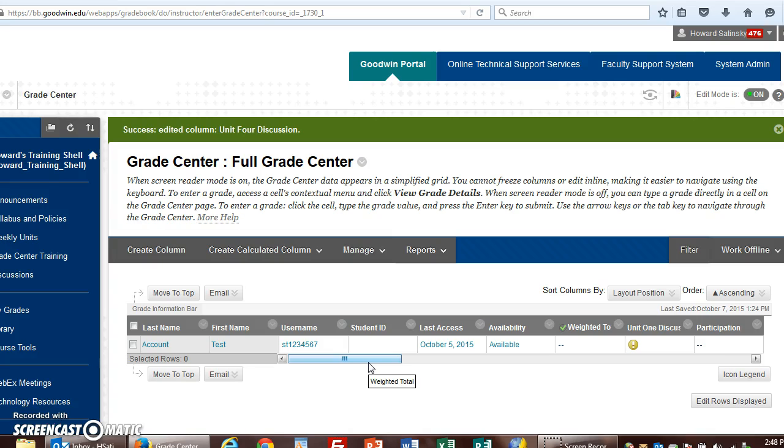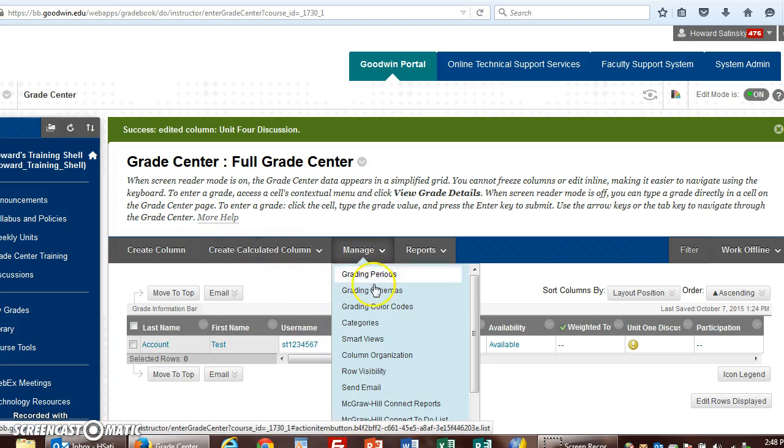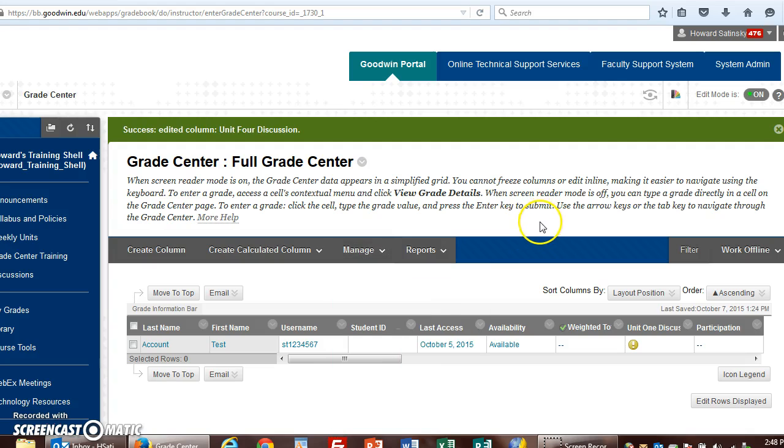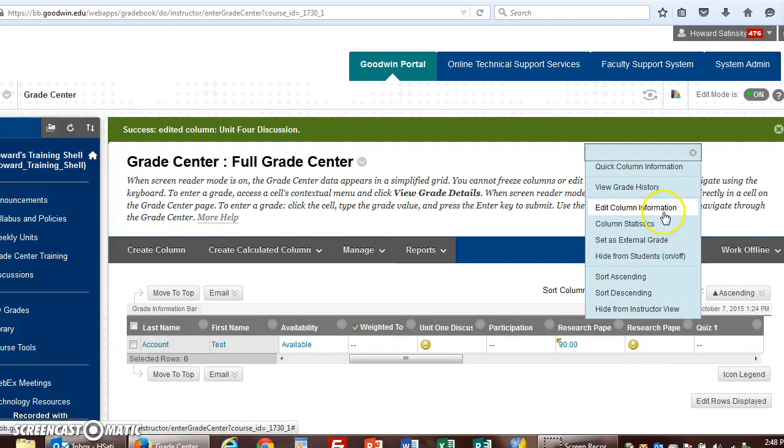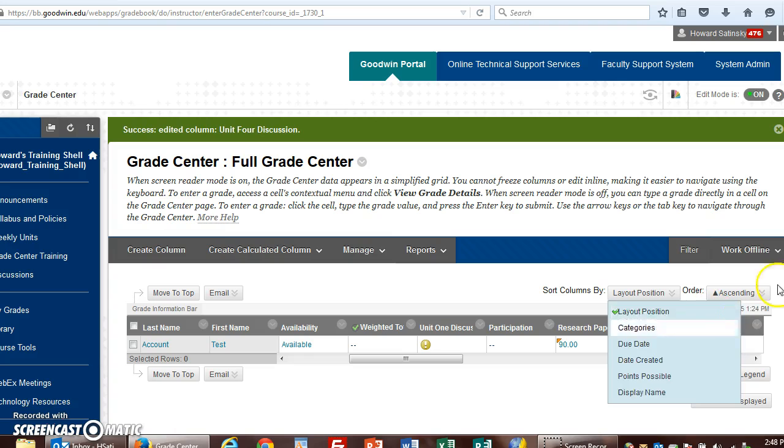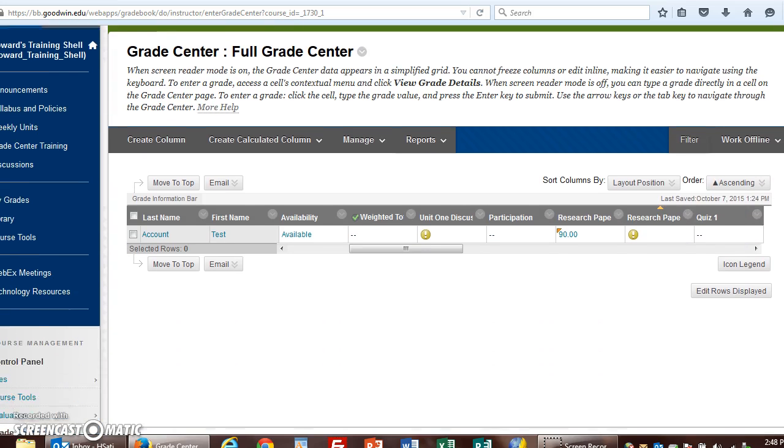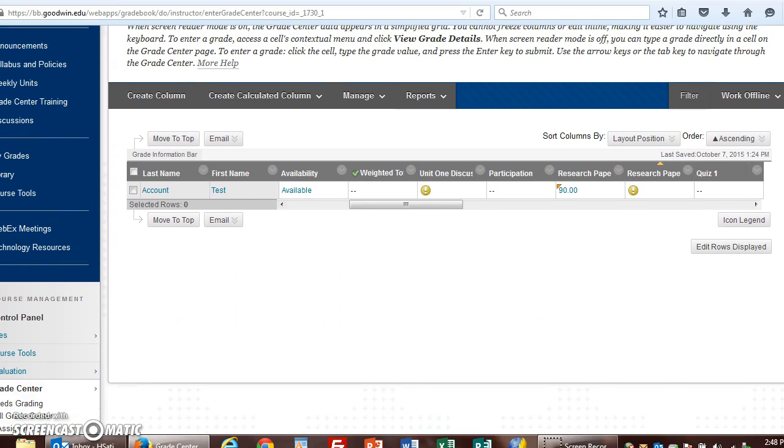So we actually had to create a category, which we did via manage categories, create categories, and then we assigned them via edit column information. And then we selected those categories. So here we go. We're ready now. Now we're actually ready to do what we set out to do, which is to set up our weighted total. Let's go ahead and do it.